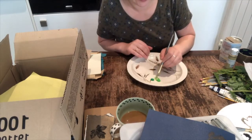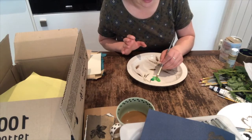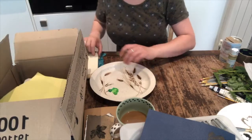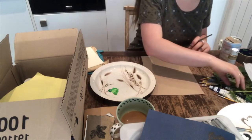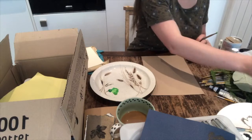Right. So poster paint is actually quite nice to use, but it does dry really quickly. So just be aware of that when you're working with it. And actually it drying really quickly can be a real bonus when doing stuff like this, but obviously generally in art, something that dries a little bit slower makes for a better project.